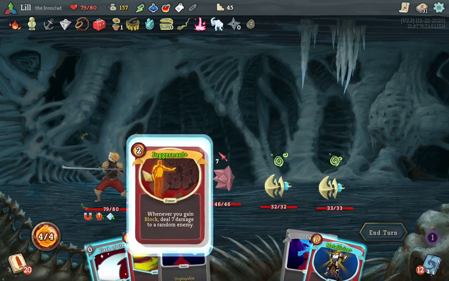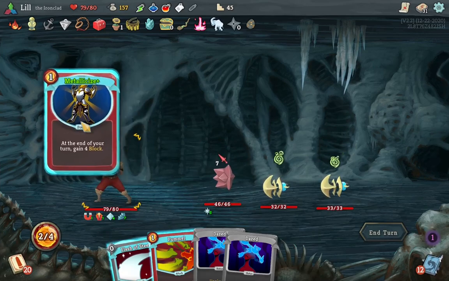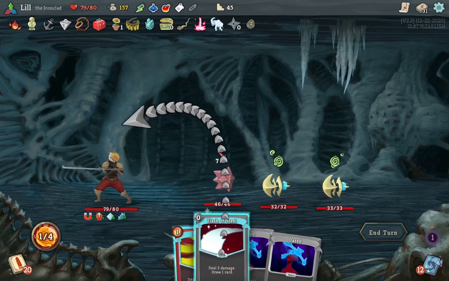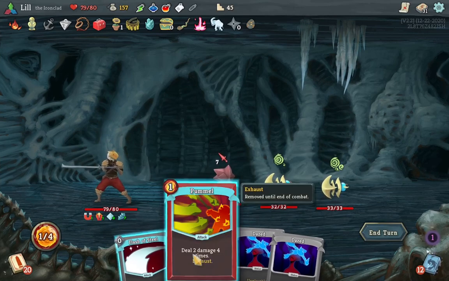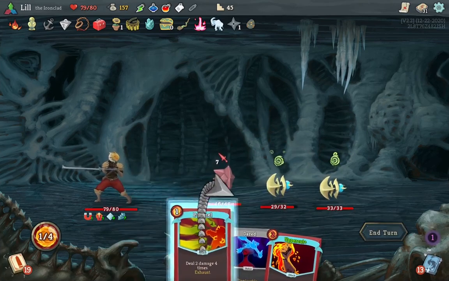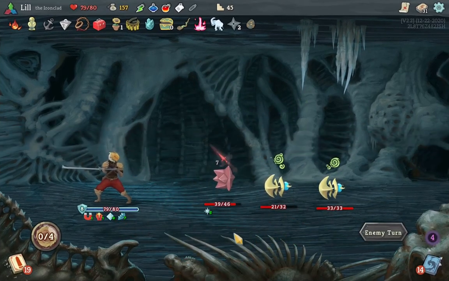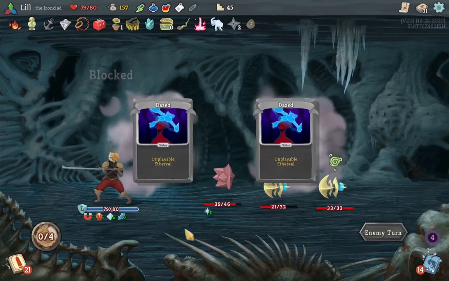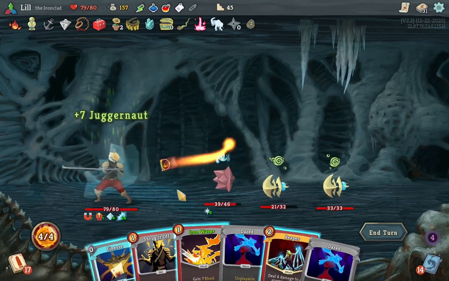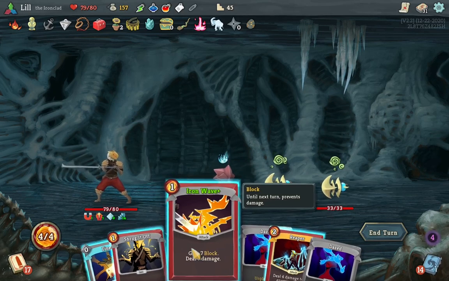Seven. Let's get Juggernaut. Metallicize. That will take care of that. And oh, that guy is gonna be hurting me with 5. So it's better to hammer one of these. Aha! Got a free Juggernaut. This one can heal me again.